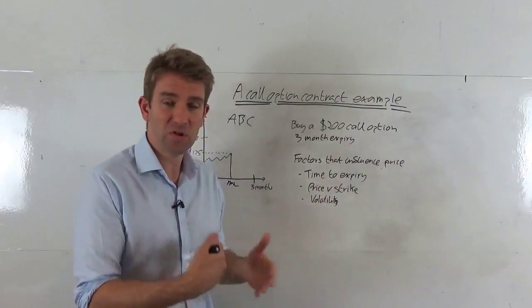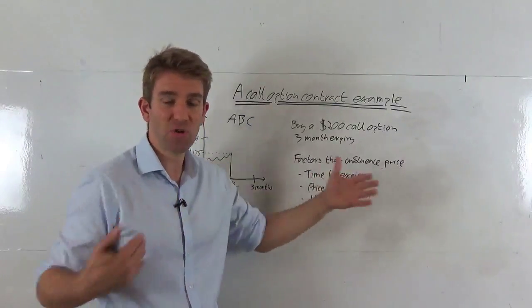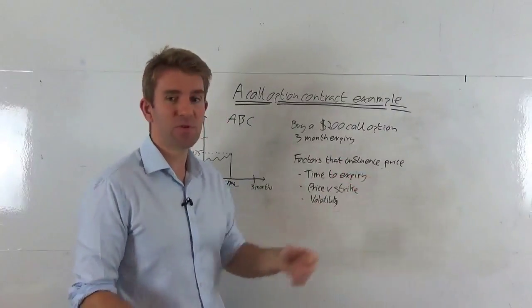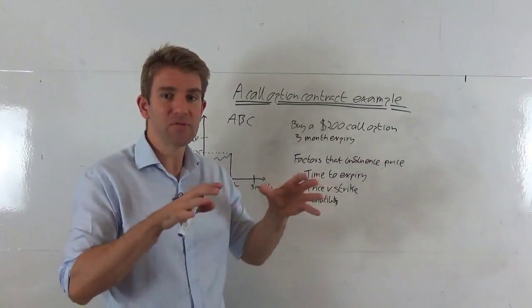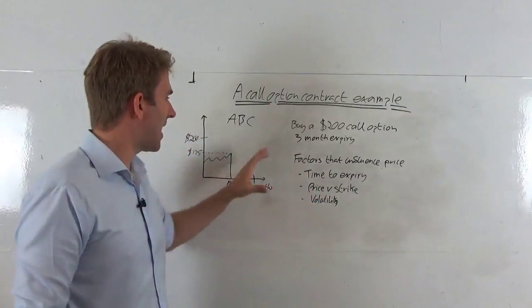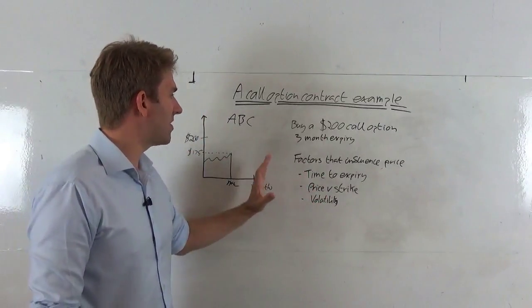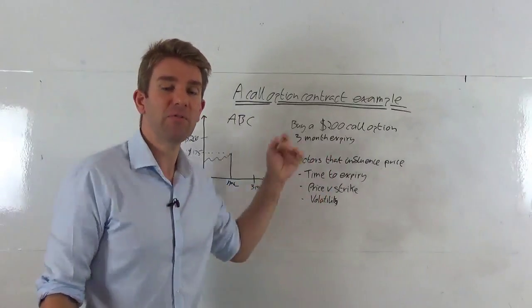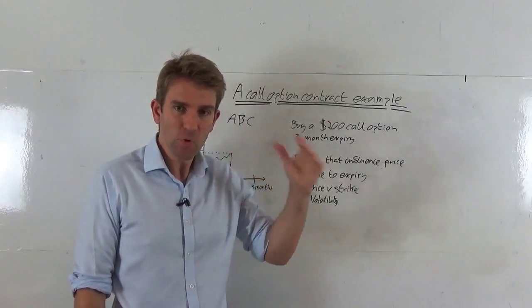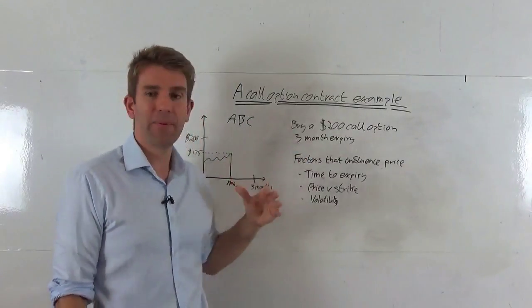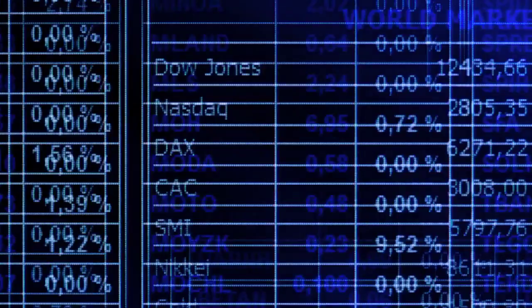The volatility of the underlying asset, the price versus the strike, how far away it is, and the time to expiry, again, how long it's going to take. So you can now kind of see, if we adjust these dials, how these will affect the price of this. Right, now we're going to put up another example on a board, and we'll run through a whole example with actual numbers and see what would happen for different scenarios.